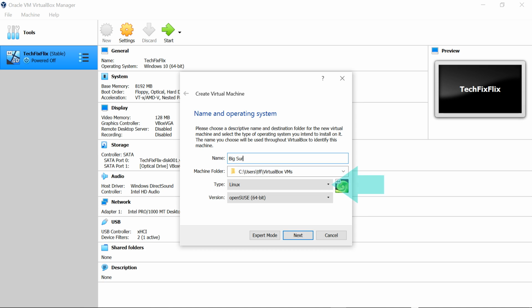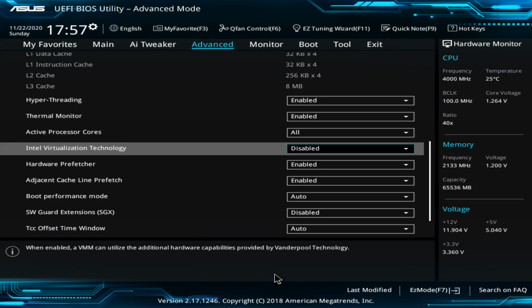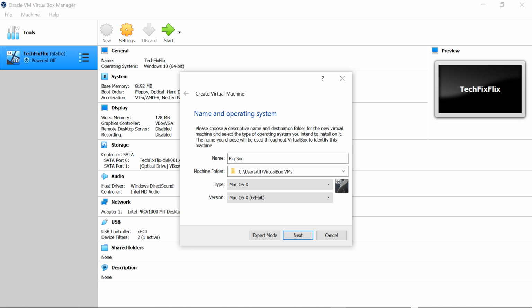Next, we click the Type drop-down, using it to select macOS 10, even though we've finally progressed to 11 with the introduction of Big Sur. Be on the lookout for version 11 being specifically catered for if you're watching this video sometime after its release. With the type set, we click the version drop-down, moving down to the 64-bit version. If you're using a 32-bit machine, 64-bit options naturally won't be available to you. If you're using a 64-bit machine and still can't see 64-bit options, you should initially check your BIOS settings to ensure that virtualization or an equivalent setting has been enabled. We've now completed the first page of configuration information and can click Next to continue.